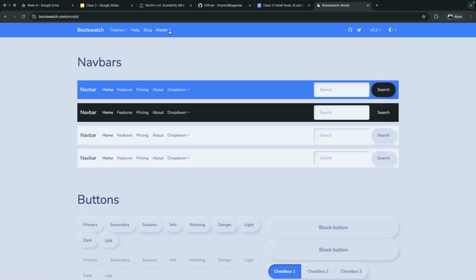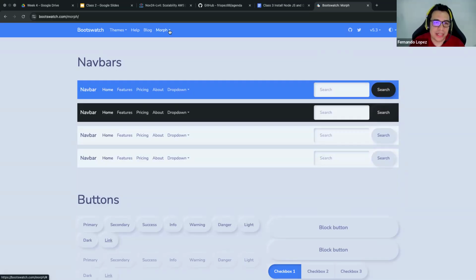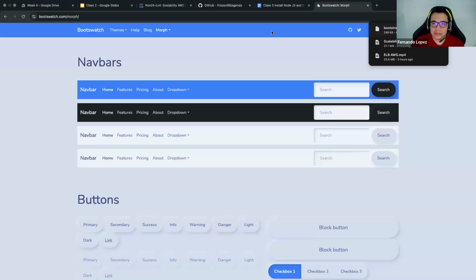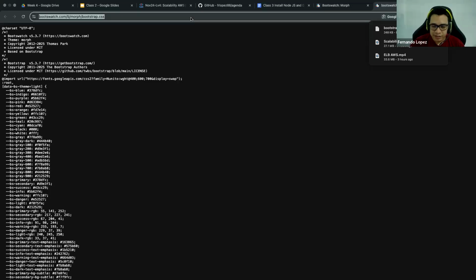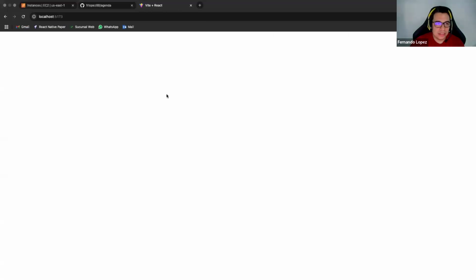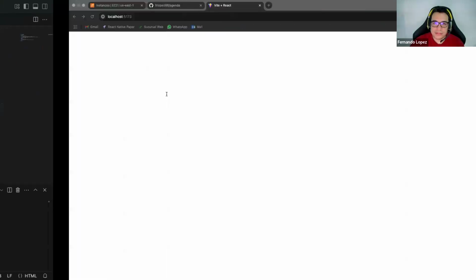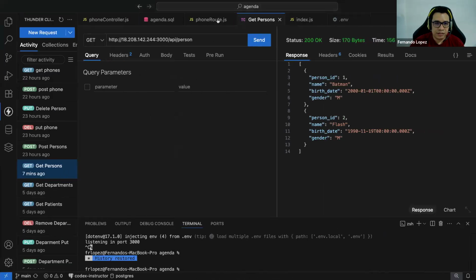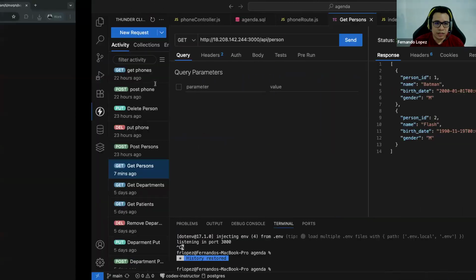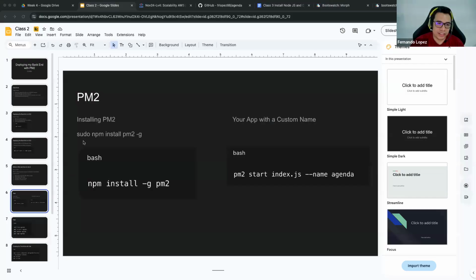Yeah. So the way to install this in our app is that we're going to access this URL. Let me see. Opening a new tab. Okay, so here we have it. Let me show you how to install this. I have the steps in the presentation of how to install this, guys. Give me a second. Okay, the presentation is here.